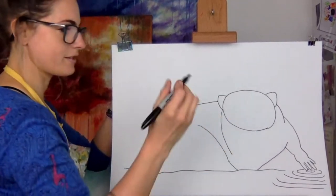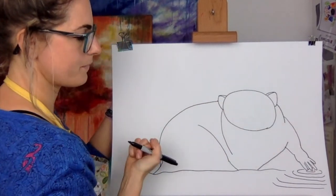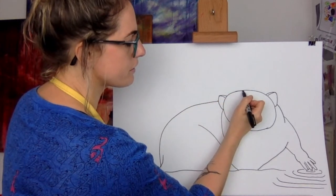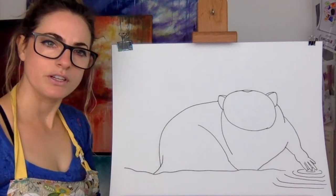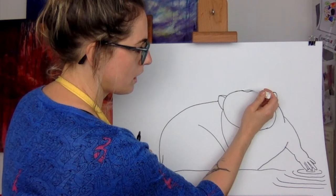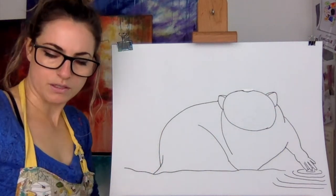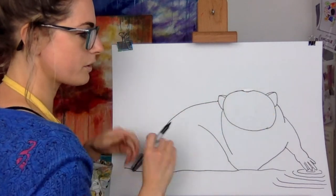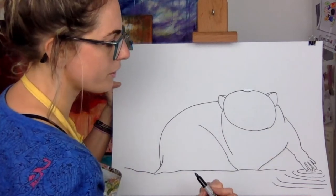Now it's time for the face, okay. So do a little line there, little line there. Now the top of the head is more like a heart almost, so it's got a bit of a dip. Can you see it? I'm going to rub that little bit out. It's like he's got a bit of a chunk out of his head, but it's not going to be like that after we've finished. Then here we've got the shape of the face.